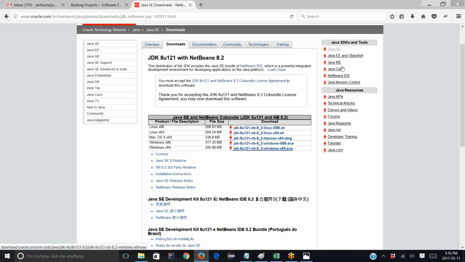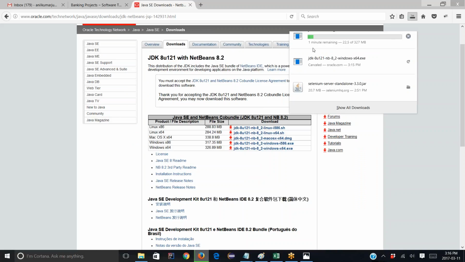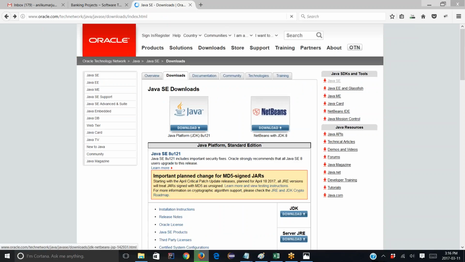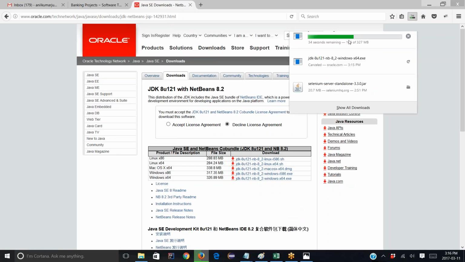NetBeans with this because of the new version. Let me check whether it is NetBeans or not. When it is downloaded, we can see the icon, then we'll understand whether it is NetBeans or not. NetBeans has its own icon, so you can download NetBeans. Java installation is partial because it's a new version. The old version is a different way. Maybe if I download this NetBeans, along with that it automatically downloads this one. So JDK is also downloading. If you want to download only NetBeans, it is not downloading individually. Okay, it is going to download.